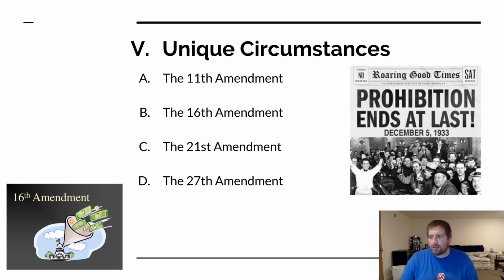Why is this unique? Well, it's unique because it took 200 years to get this amendment passed. It was first proposed and then was never heard or ratified until 200 years later. So that's what makes the 27th Amendment unique. It took 200 years to get that amendment passed. So that is a really quick rundown of the 4 amendment groups and the 4 unique amendments.